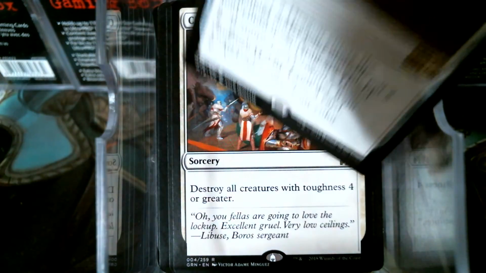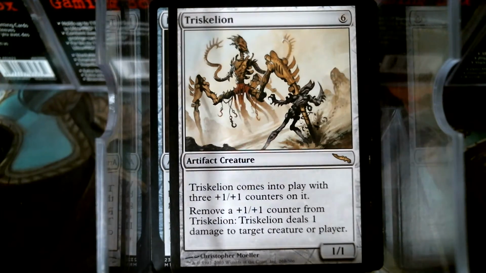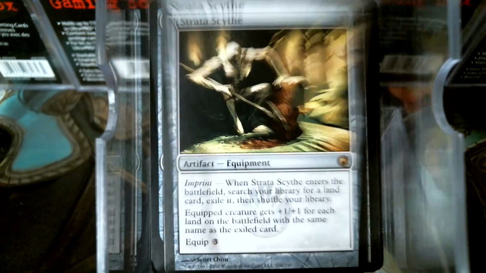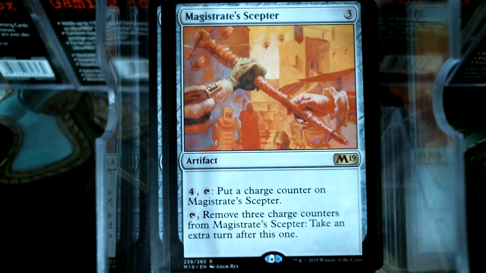There's another Dragon's Horde, a pair of Trikes, because, you know, you always need that. A pair of Hex Parasites, Stratascythe, and not one, not two, but three Magistrate Scepters for all of our proliferating wonders.